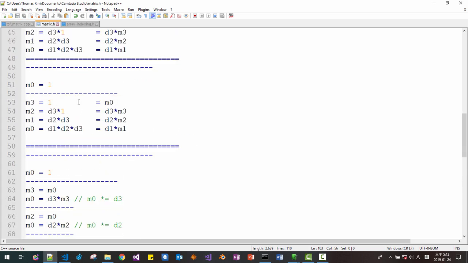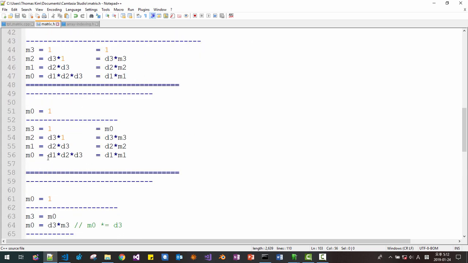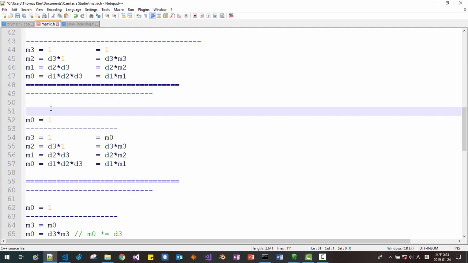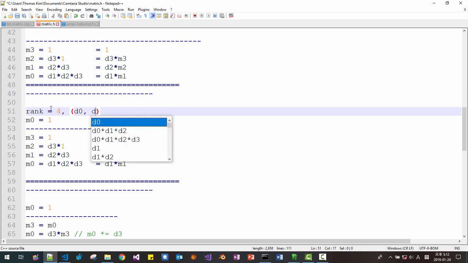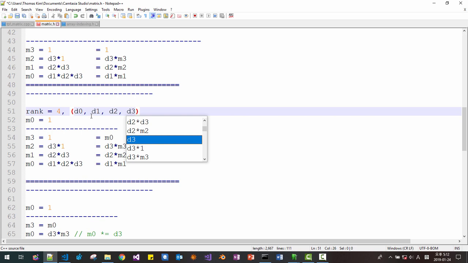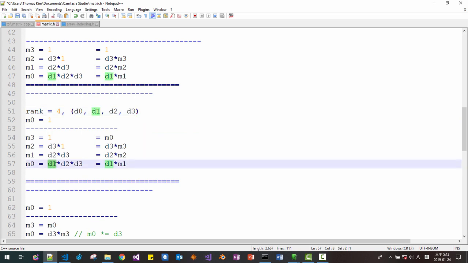Please, let's go back to this equation. Please note that this is a four-dimensional array. In this case, rank is 4 and the dimensions are D0, D1, D2, D3. So M0 multiplies D1, D2, D3.